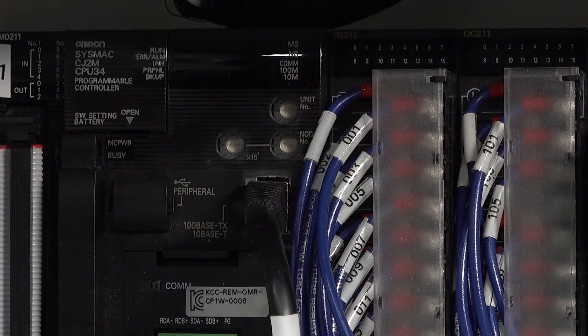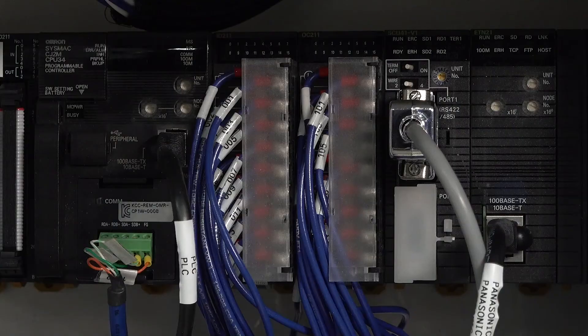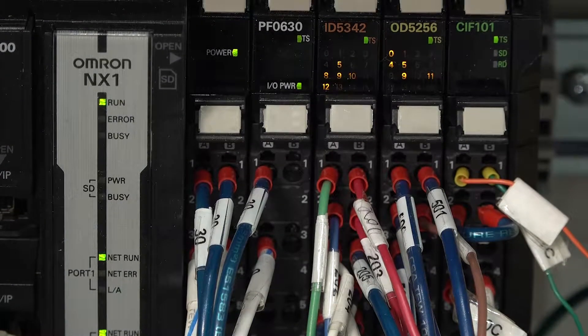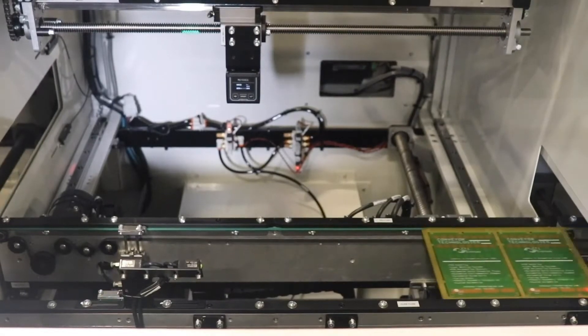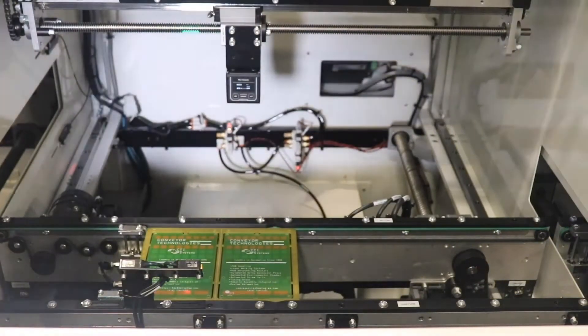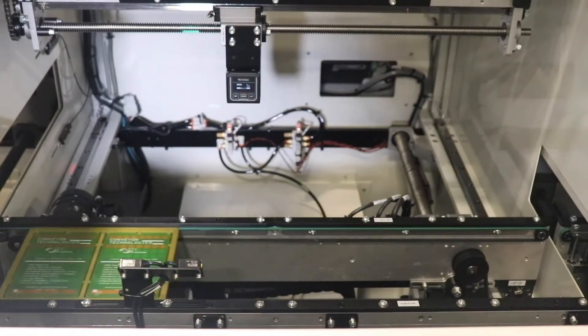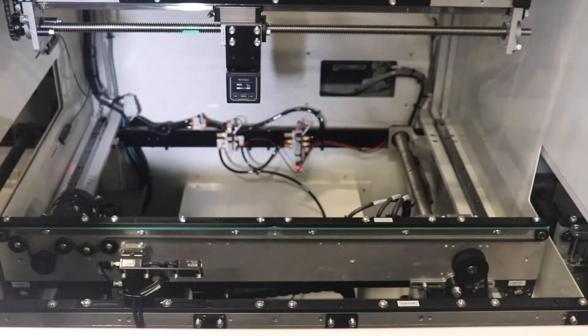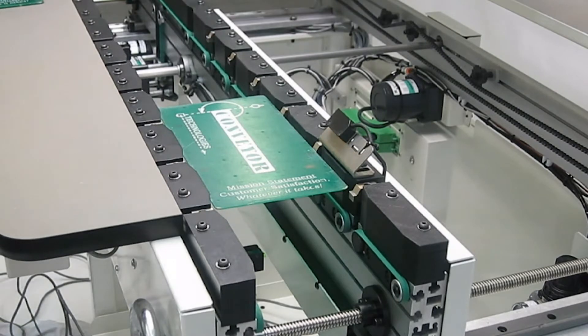Once again, CTI utilizes Omron technologies to meet our customers' Industry 4.0 needs. We use Omron CJ and NX series PLCs with Ethernet capabilities for most of our machine-to-machine communication. This allows us to transfer or obtain any data available from the equipment. We also rely on Omron's AOI for pass-fail data on completed products. We then sort out fails, return fails for re-inspection, or automatically remove them from the line so only good product is sent downstream. Gathering this data is one thing, but putting it into a format that operators can use to make decisions is an even more important task.